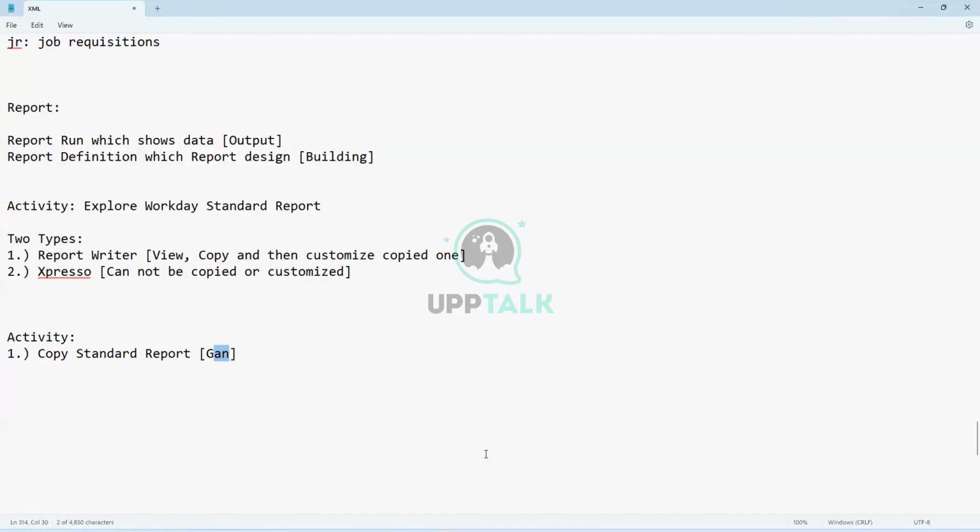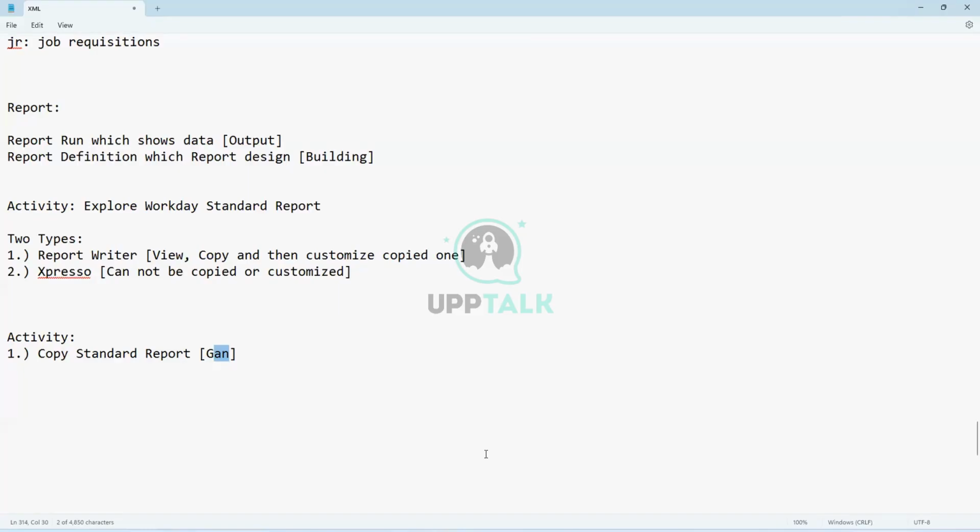Otherwise, you are 5 to 6 people here. If you copy the same report and don't give anything with the name, then when you search for that report you will see 6 reports in the tenant, right?